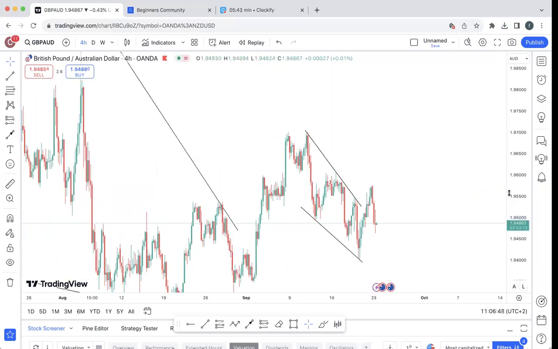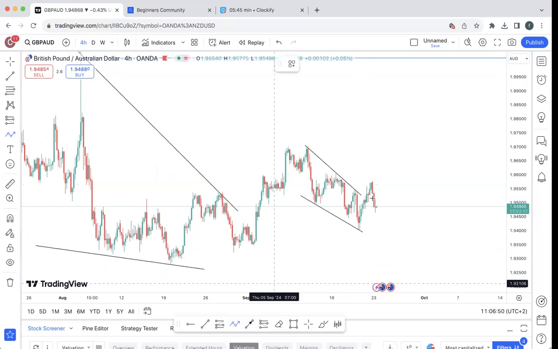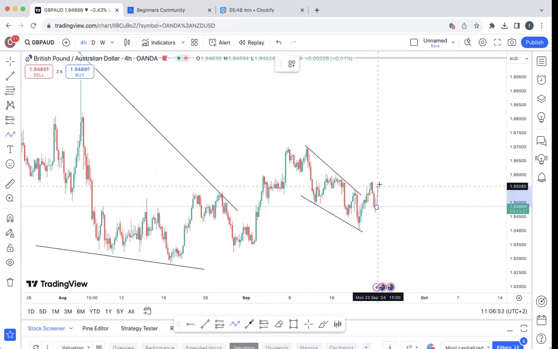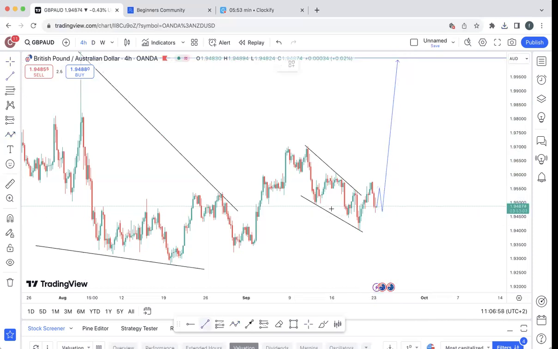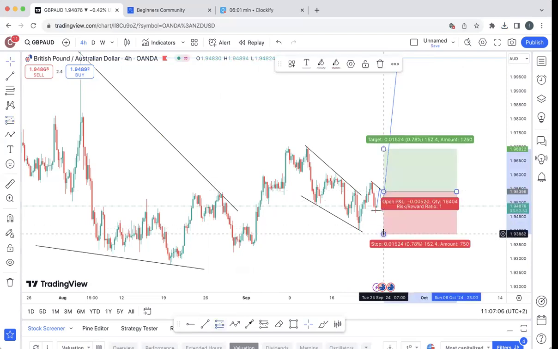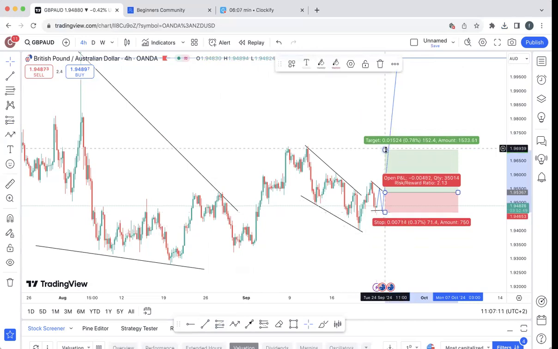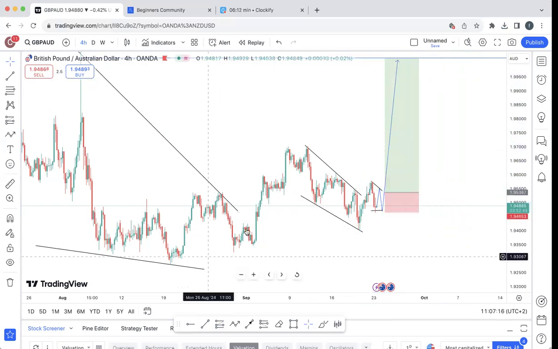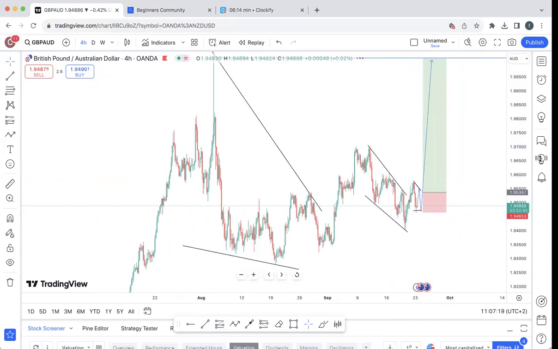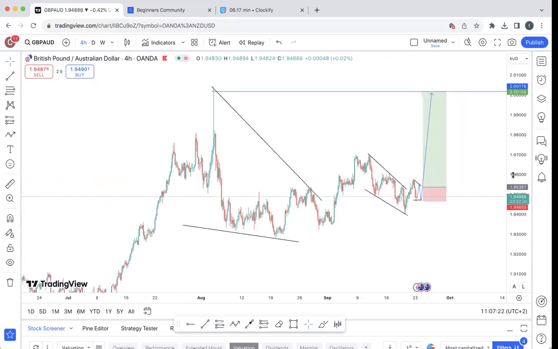So on the lower time frame, what are we looking for in order for us to be able to execute an entry? So price is already from this impulsive movement. We're waiting to see whether this will be a corrective structure. So if this is a continuation pattern, that is when we look to execute our buys on the breakout, like so, and our stop loss below, and our take profit all the way to the upside. So this is how I am looking at the Great British Pound over the Australian dollar. So yeah, guys, those are the main three pairs that I'm focusing on for this week.